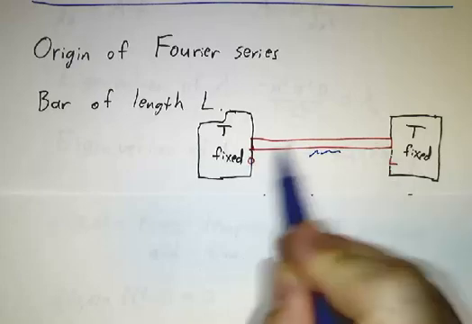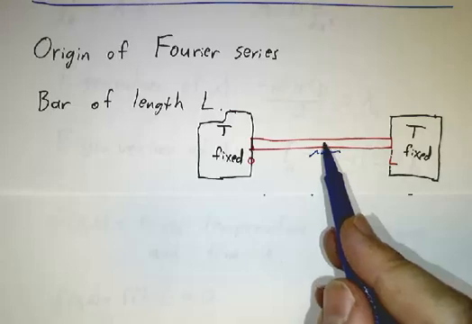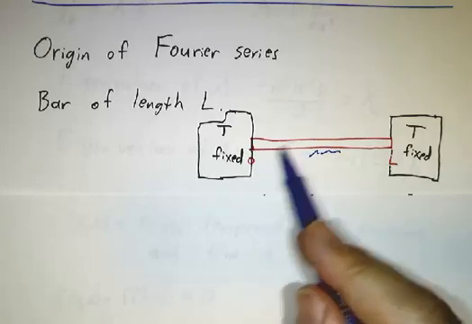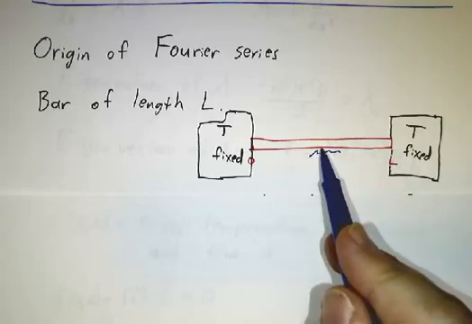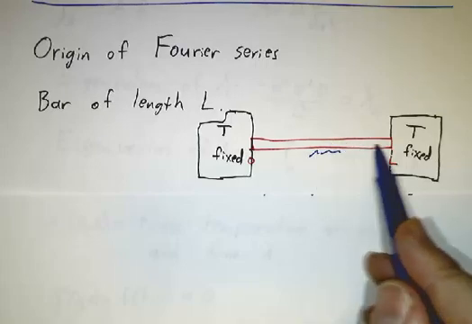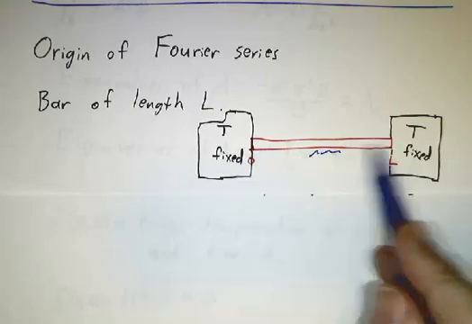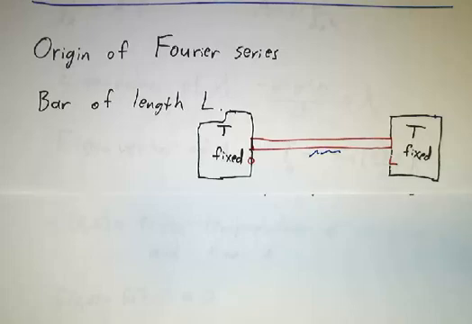They're attached to some heat baths, so their temperatures are fixed. You've got a very hot middle of the bar and the distribution of temperature is something or other, and you want to understand what happens as the bar cools off. The heat's eventually going to flow out the ends into the reservoirs and eventually you're going to get a bar that's at room temperature, but how does it get there?